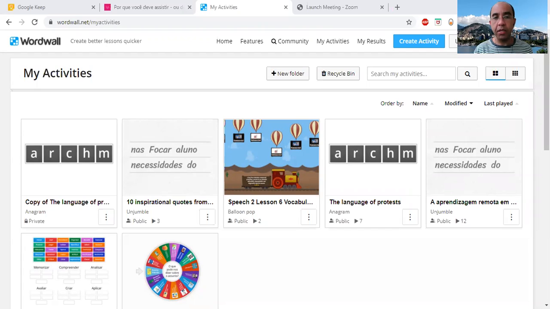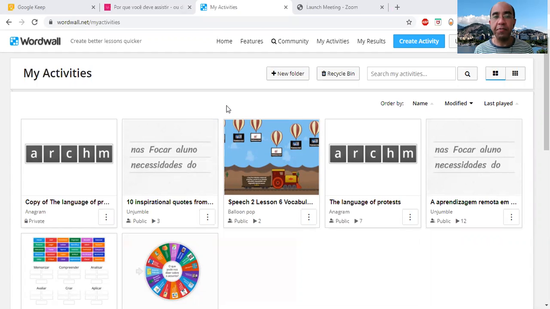So as you can see, my page is already showing here. I logged in using my Google account. So you can create an account or log in with Google or Facebook as you wish. It takes you to this front page. There are two types. You can have a free account, which allows you up to 5 activities like these that I have here. And if you upgrade, then of course you have many more resources. You can do many more activities here.